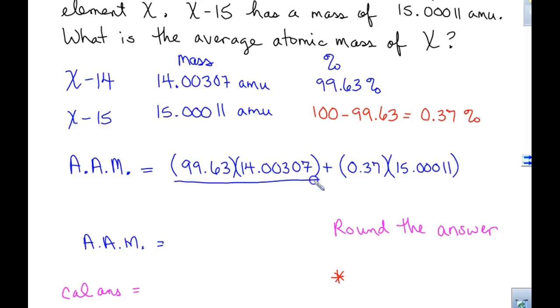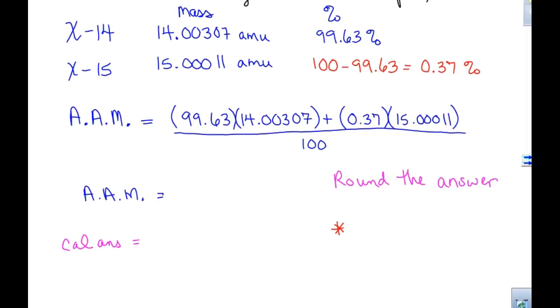And then divide all of that by 100. Okay, so let's talk a little bit about calculator habits. Your calculator is only as smart as you are, which means it's going to do what you tell it to do. So if you don't tell it to do the correct order of operations, you're not going to get the correct answer. So to do that, use parentheses.